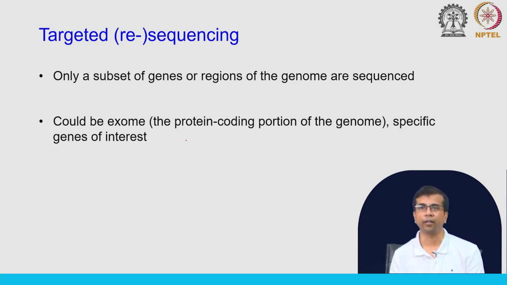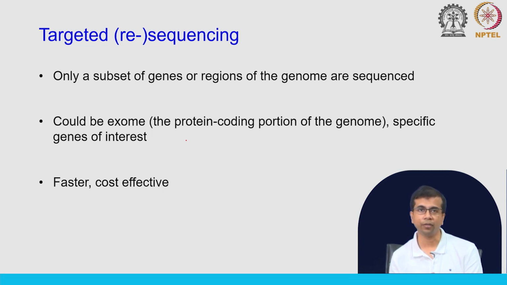So, let us say you are genotyping patients and you know that a couple of genes are involved in certain diseases, right. So, they can give rise to certain disorders. So, in that case, if you are screening patients for that disease or disorder, you will sequence only those couple of genes, right. And this is actually very effective, because this is faster, right. Instead of doing the full genome, you are just sequencing only a small part of the genome, and also cost effective, right. If you need the sequence of only a part of the genome, you just sequence that region.